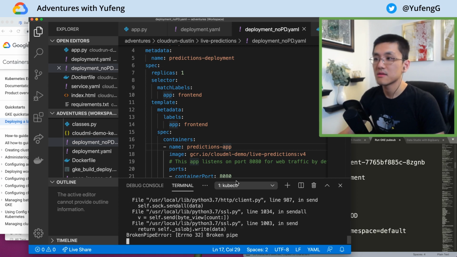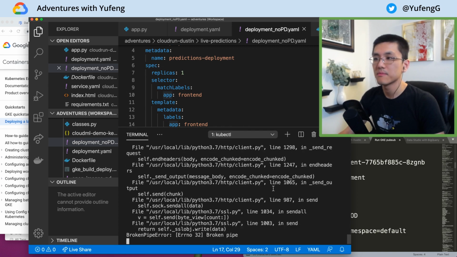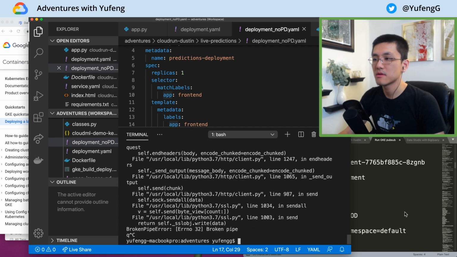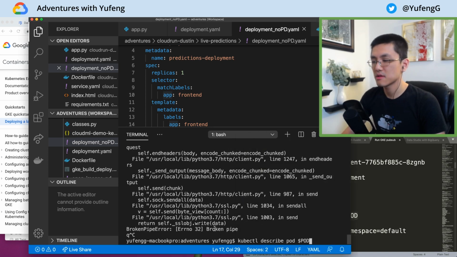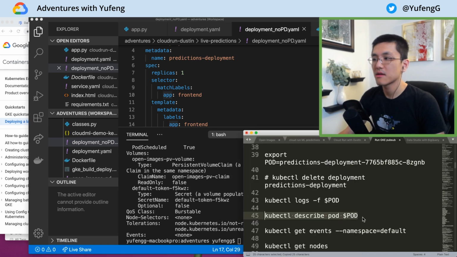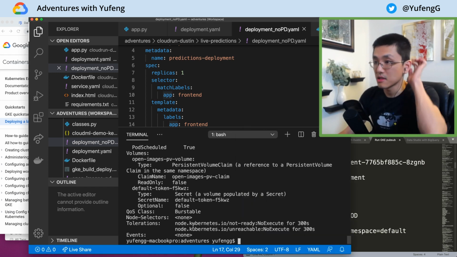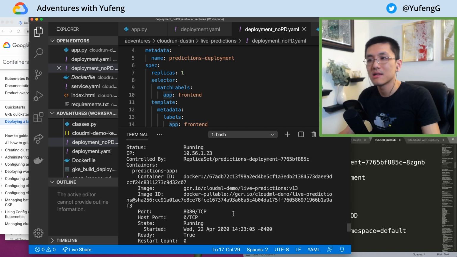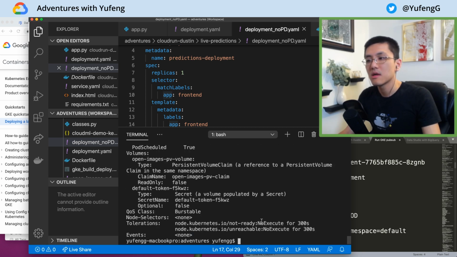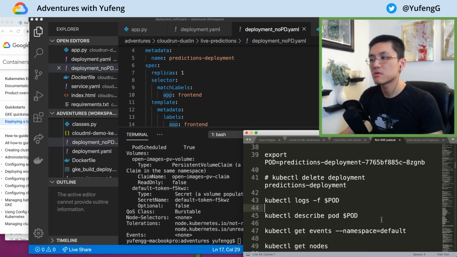You can then kind of tail the output from the pod, as well as this describe, which I think I usually ran first. And notice that I'm using that environment variable POD, right? This pod variable, so that I don't have to copy this into these commands every single time. So that was really, really nice. And that kind of gave me insight into the kinds of errors that were popping up as I iterated over this.